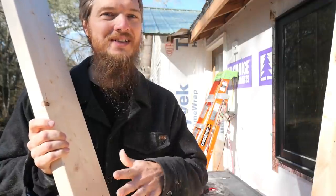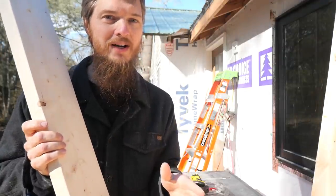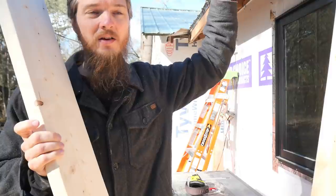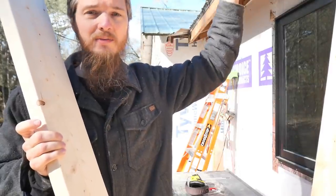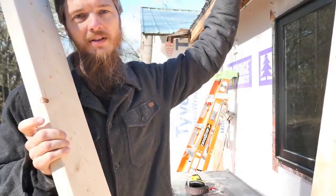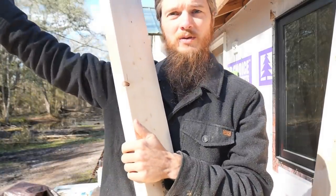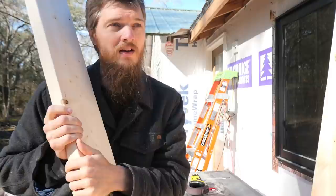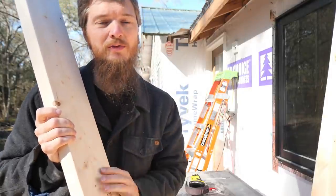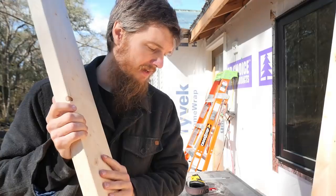Typically, you don't want to see anything less than 3 in 12 pitch, but since we have such a low roof already, and we don't even have 8-foot ceilings in our house, we have 7.5-foot ceilings. So it starts low, and I don't want it to be too low over here on the other side. So we're pretty much going as low as we possibly can, but with the roofing we're gonna be doing, it's gonna be totally fine. It is what it is.